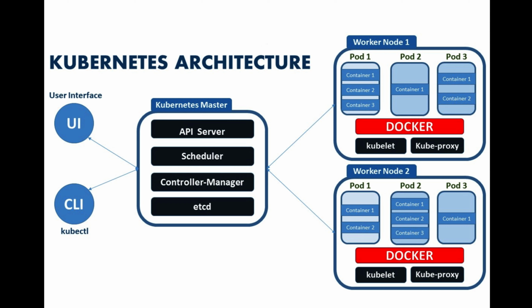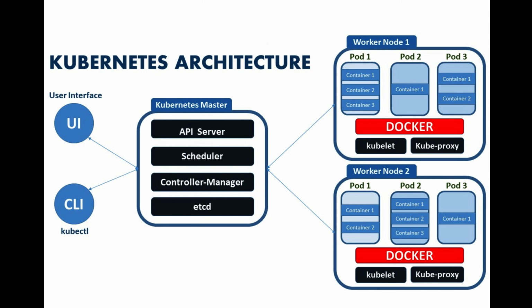And the last one is the etcd. Etcd is a distributed key value store which is used to store the entire Kubernetes cluster state. So these 4 are the main basic components of the Kubernetes master node. And from the Kubernetes master node, we can connect to other worker nodes. So it operates on different worker nodes. Main operation happens from the Kubernetes master to the worker nodes.